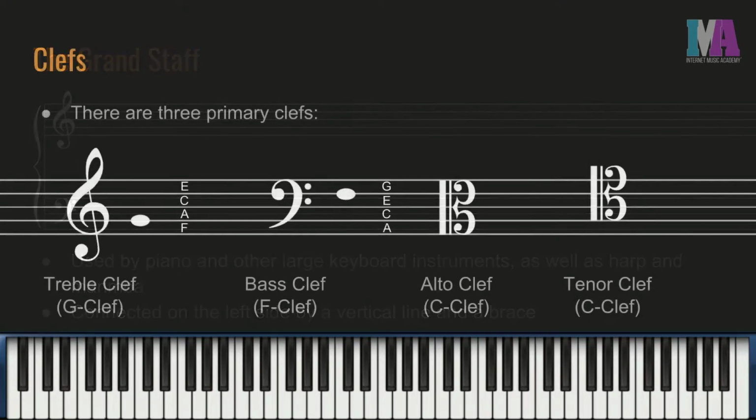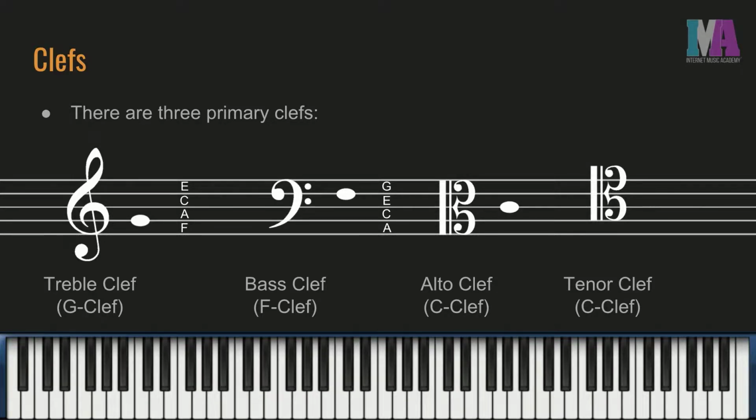Alto clef, one variation of the C clef, is the least commonly used among the clefs. In alto clef, the symbol is placed so that it symmetrically encompasses the middle line of the staff, which is middle C. This is why alto clef is one of the C clefs, because it shows us where middle C is at. However, unless you are learning to play viola, it's pretty unlikely that you're going to need to use alto clef in any practical application.